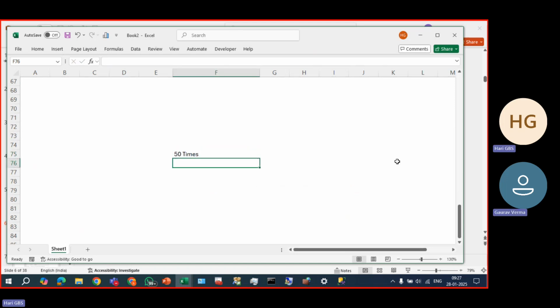Each time you install, the copy of the application is called an instance. Generally a computer, we call it a server. In the server, each time you install a copy of SQL Server, that is called an instance.